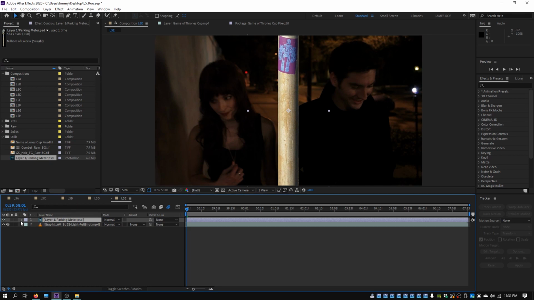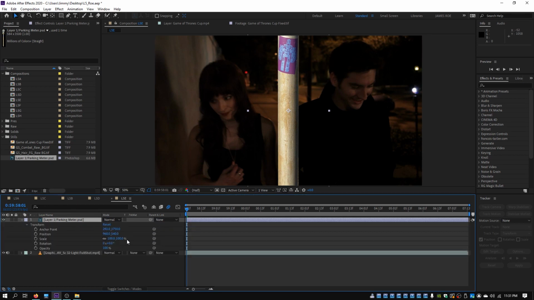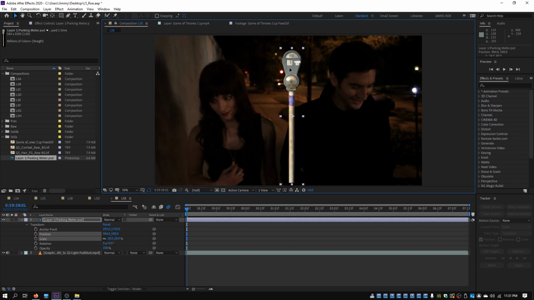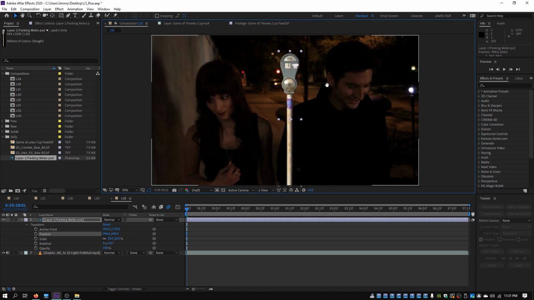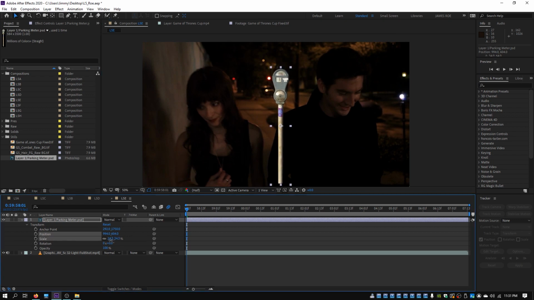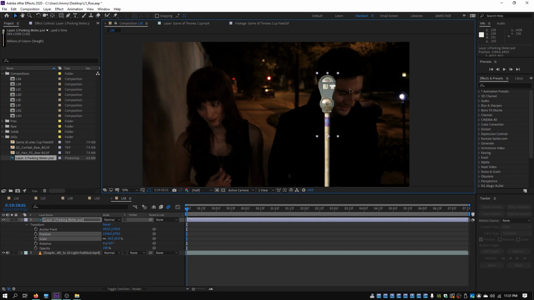Gonna go ahead and open up those transform properties there and scale that down so you can see it a little bit better. Yep, that's just an old-fashioned parking meter from a still I stole off of Google. And no one's ever gonna know because we're gonna color correct this and make it really dark so that it looks right. But Google Images is always your friend. Always remember that. You can always steal things from Google, and if you change it up enough, man, no one will ever know that you did it.